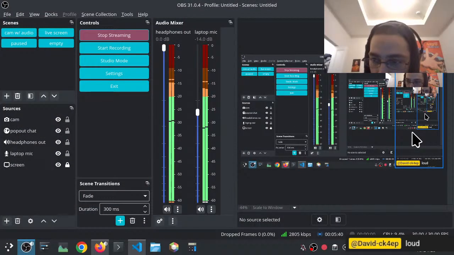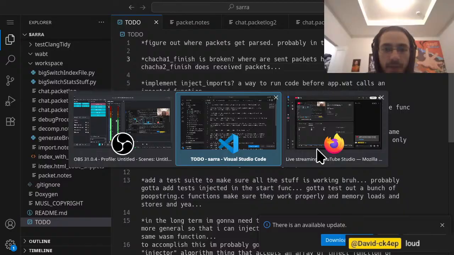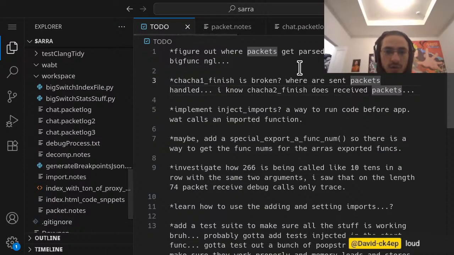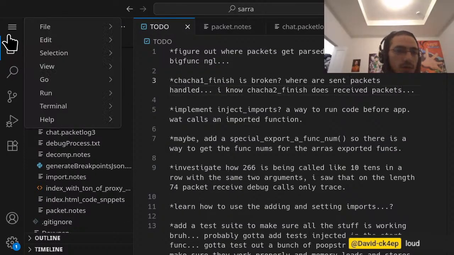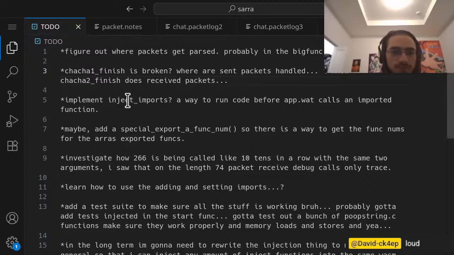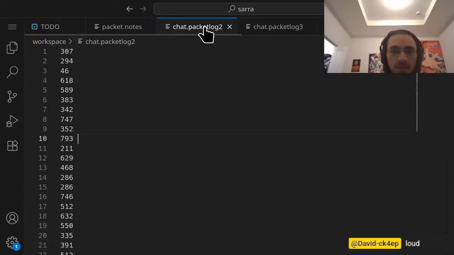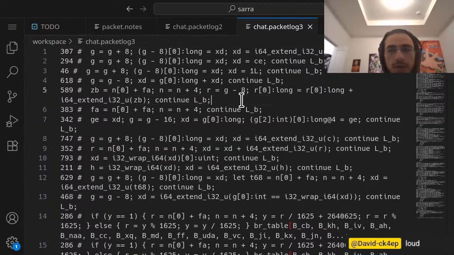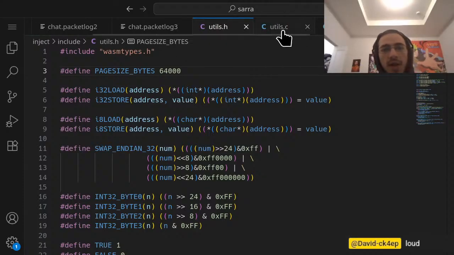This is so much better with the chat. Okay. I'm still doing this. This is probably still true. Yeah. So I got received packets, but the sent packets aren't happening.